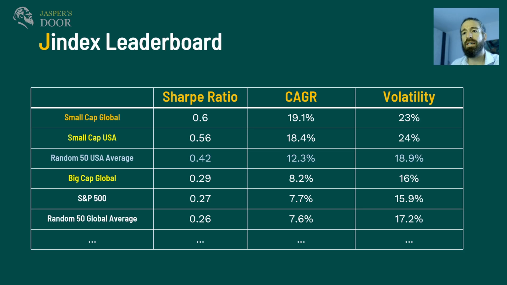There's no Jindex leaderboard today to be updated, but if you're new to the channel, please know that every time we launch a video, if it's applicable, we're going to run tests on different strategies and how they interact with each other or with new factors, in order to find out what is the best investment strategy in the long term, based on science, based on research, based on my own experience.